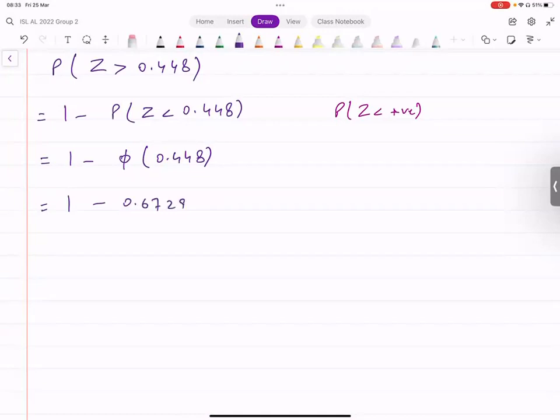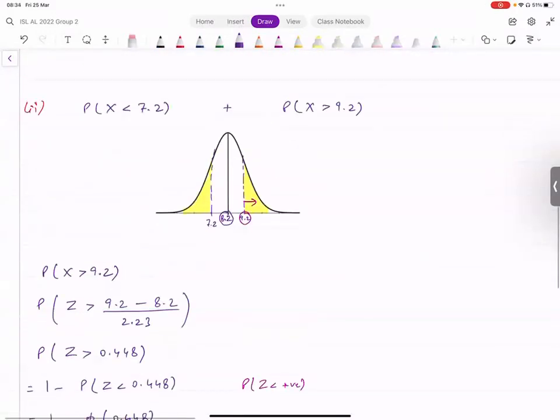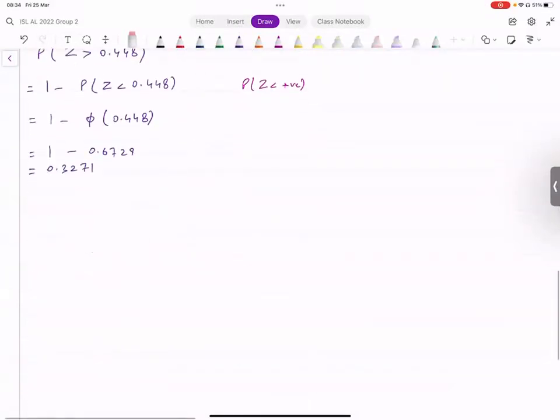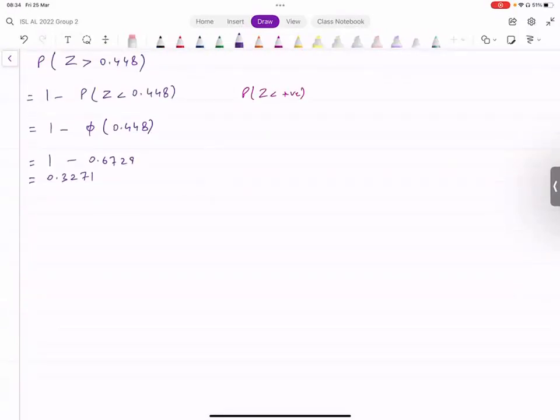0.6729. इसको कैलकुलेट कर लें, देखते हैं फर्स्ट क्या आ जाता है. 0.3271. That's the probability that we were looking for. लेकिन keep in mind ये हमने सिर्फ एक पार्ट फाइंड किया यहाँ पे. ठीक है, तो टोटल प्रोबेबिलिटी जो हमें चाहिए थी, what's that going to be? That's this multiplied by 2. इसको 2 से मल्टीप्लाई कर दें, वो आपके पास वो टोटल रीजन आ जाएगा.